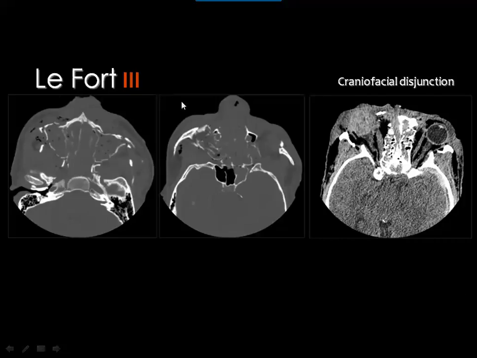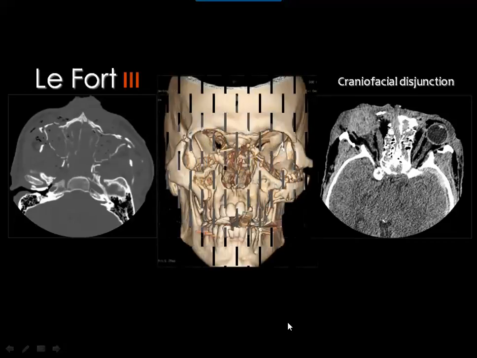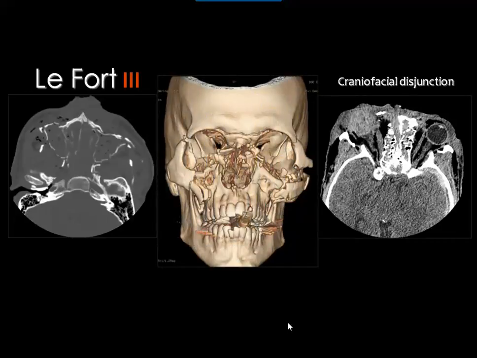And because this is an extensive injury, it may be associated with globe ruptures. And this globe is intact, surrounded by hemorrhage, and this globe is ruptured and is occupied by a hematoma. And this is the CT scan to appreciate the fracture and its distribution.